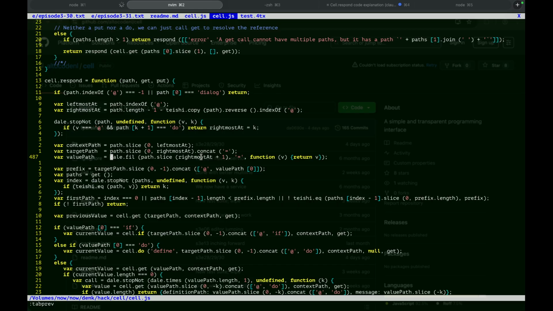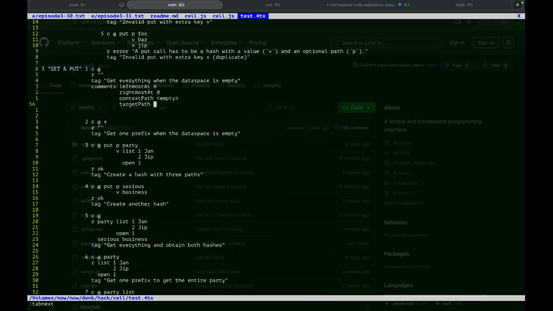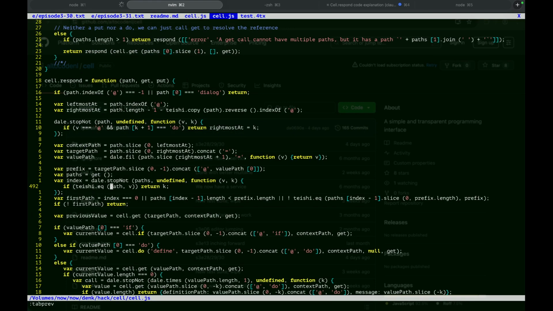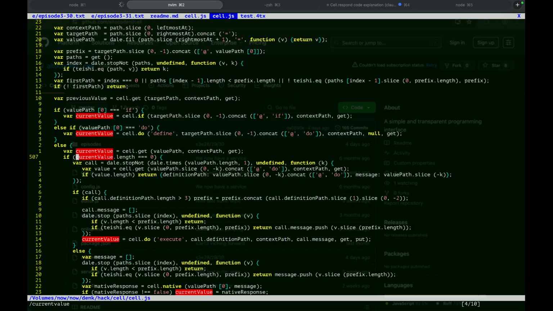Yeah, we're slicing from 1 and beyond, but the path is really 0, so it's also empty. Yeah, we just basically are setting the current value here everywhere.